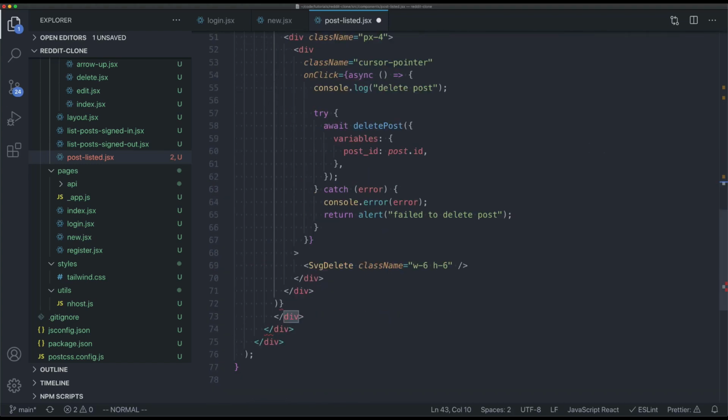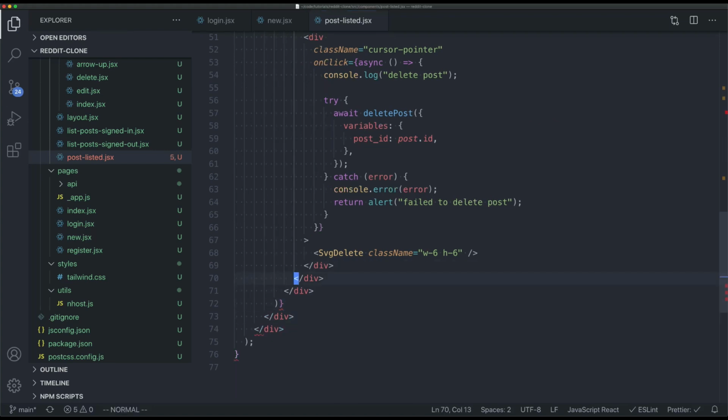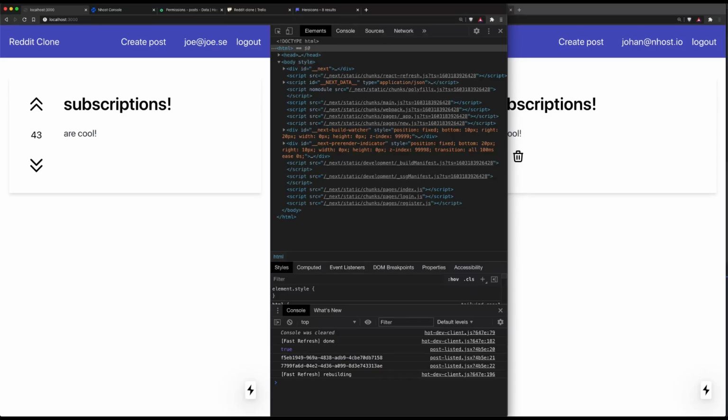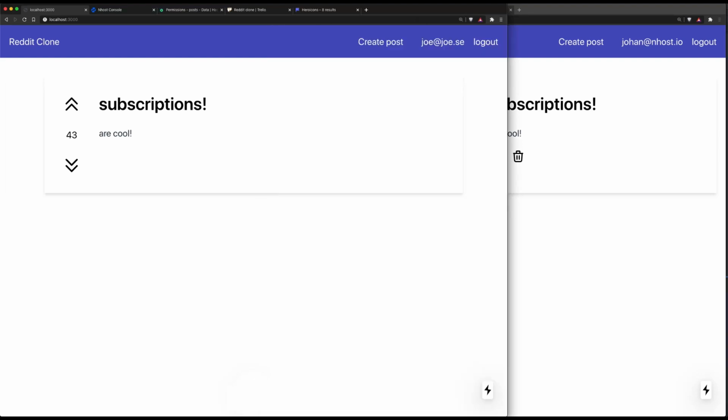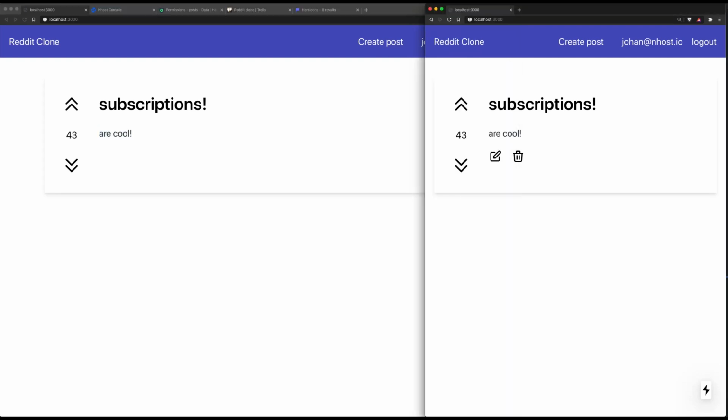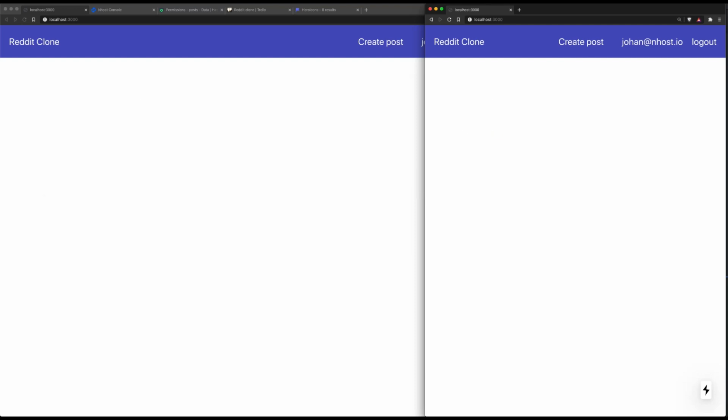It should be fine. Okay. All right, now it's good. So if you're the same user, you can see it, but if you're not, you can't see it.